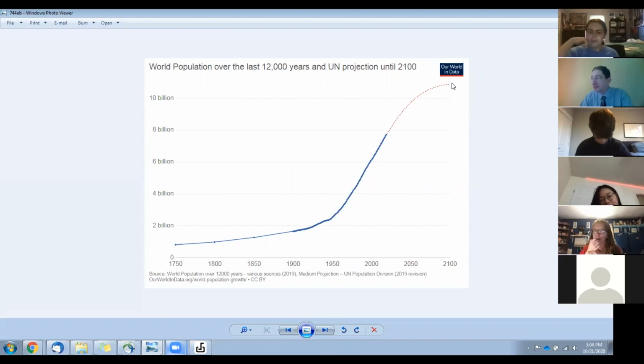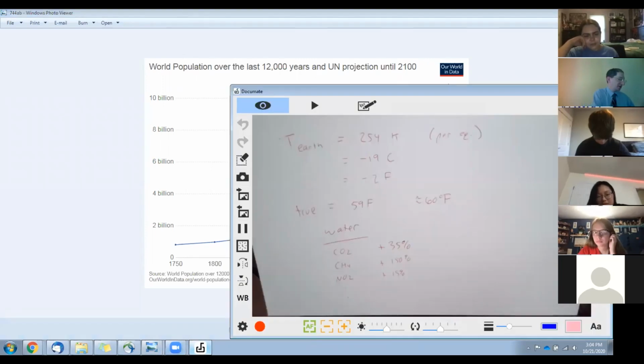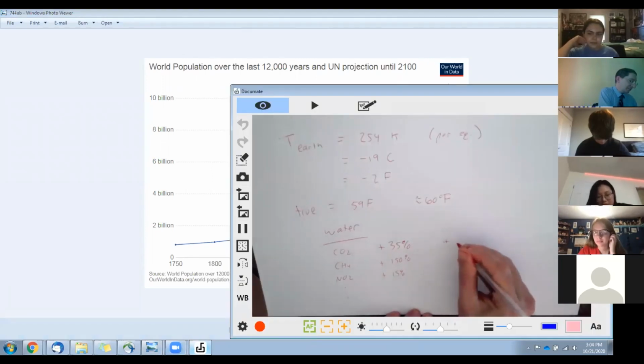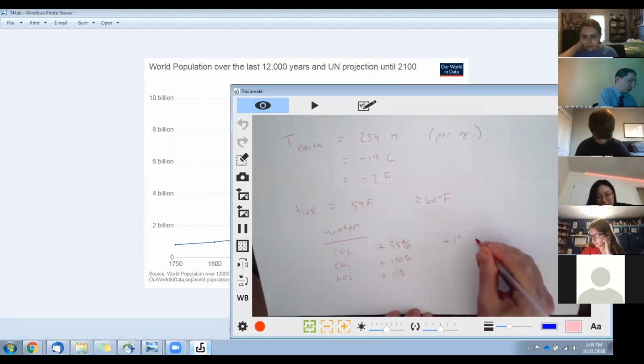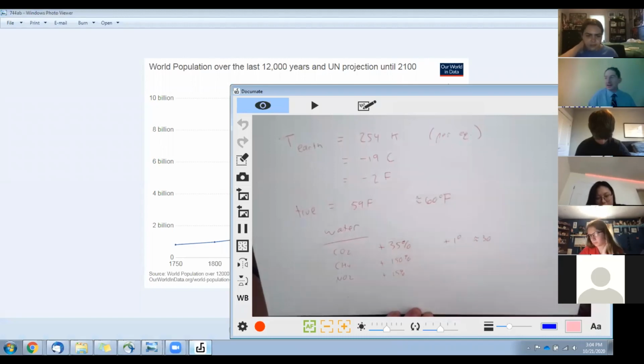This one's harder because the economy is mostly driven by fossil fuels. We can't just stop using them overnight; civilization would collapse. But we've got to find ways to switch because this is being driven very, very quickly. Over the past 30 years, the temperature has increased by about a degree, maybe about a degree and a half since the beginning of the Industrial Revolution. Most of it's been fairly recent.